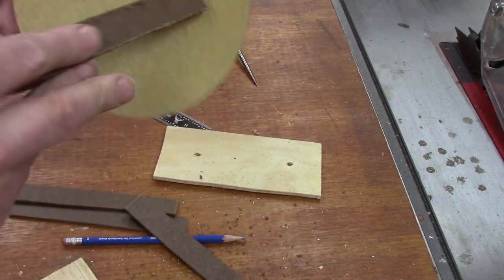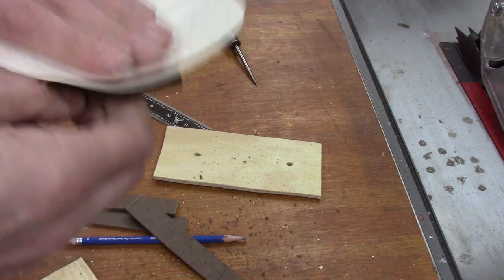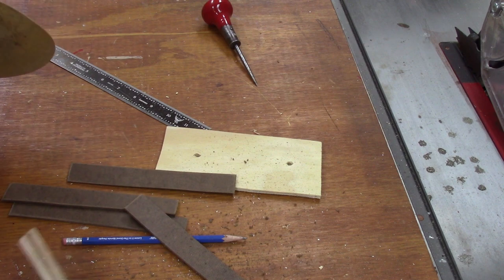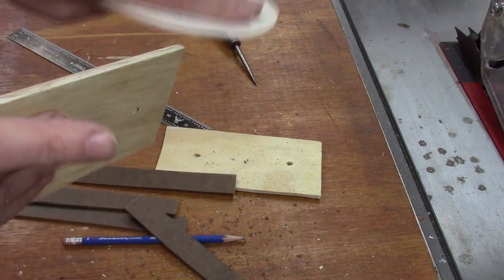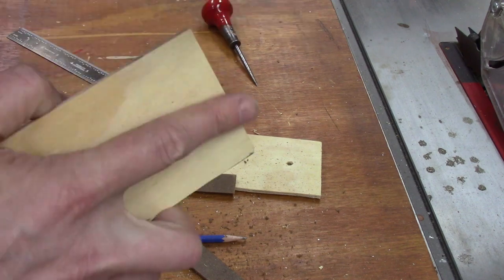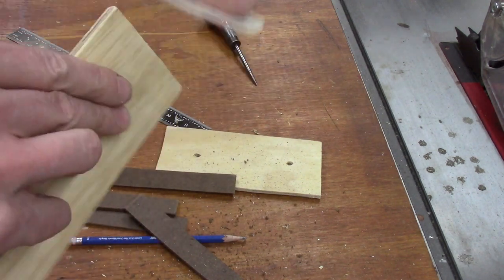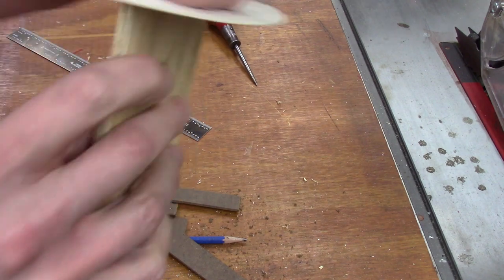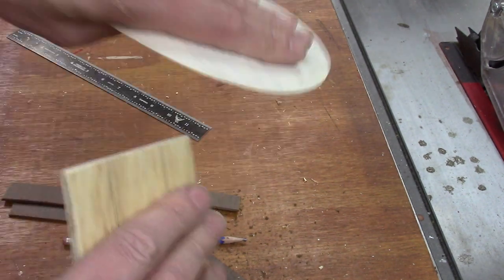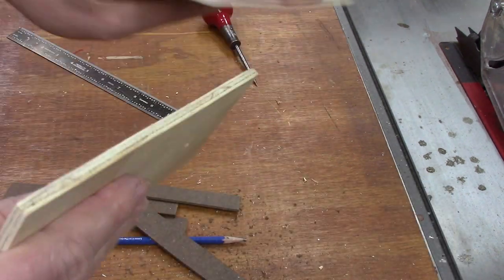Take the four pieces and smooth them out. Since this is something you'll be handling in your hands, make sure you round off the edges. You don't want to get splinters on your hands, so round off the sharp corners. A wound could become infected and be bad, so make sure you round the corners and keep it smooth so you won't hurt yourself. Woodworking is supposed to be a safe, enjoyable hobby, not a trip to the hospital.